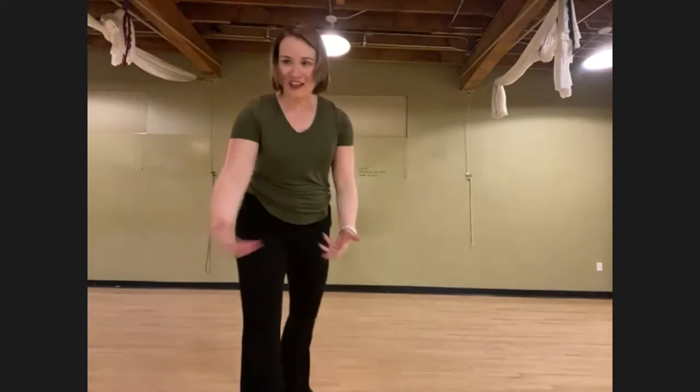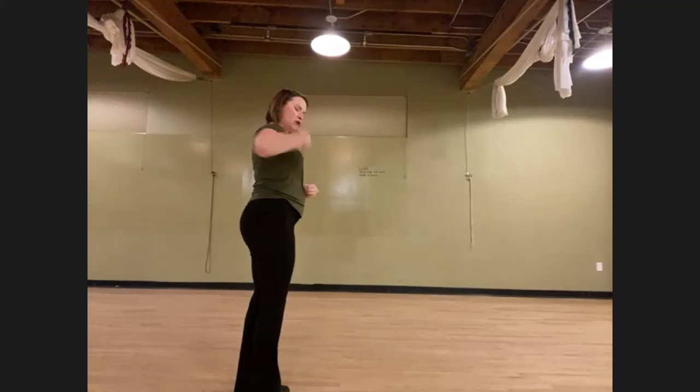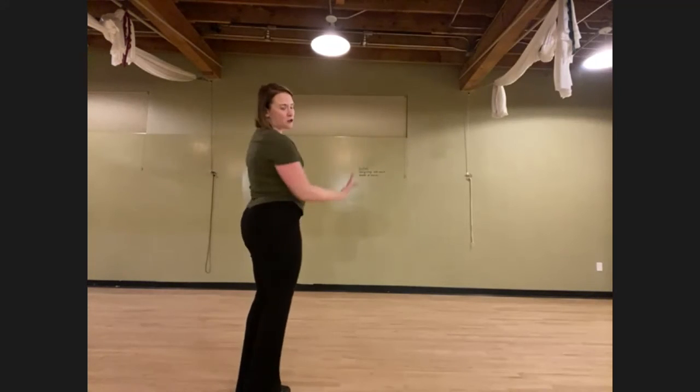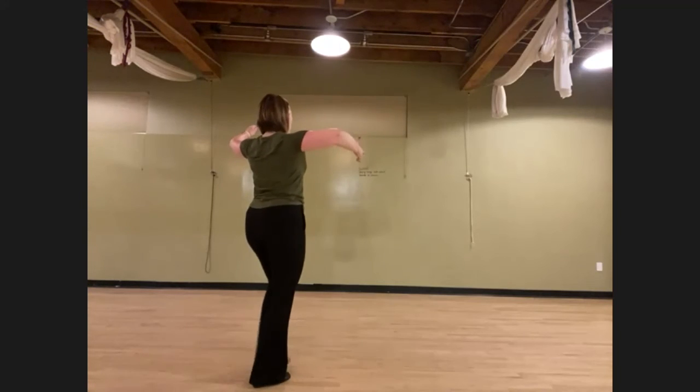Yes, I don't know if you came with me on that, but let's all do it together on this next one. So 1, 2, 3, we're swinging our right side forward from our right ankle. We're gonna prep that 3 times and then we're gonna take off and do forward, forward, side together. Okay, so conmigo.